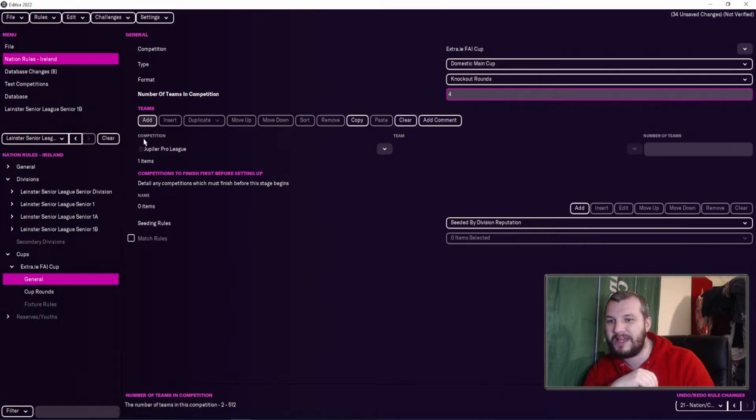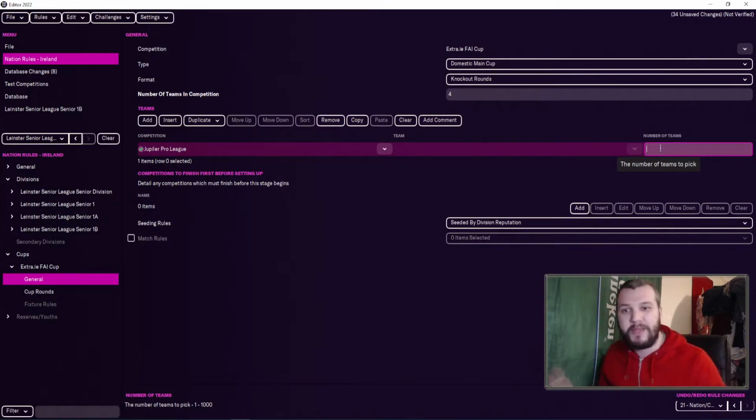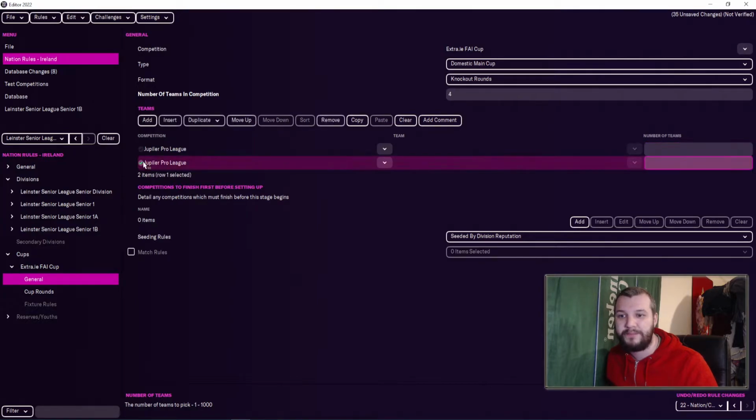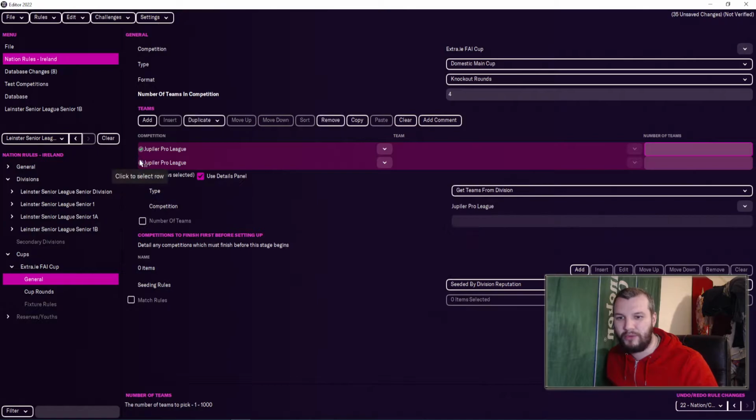Now teams, if you click add and you click here, there's no options to do anything with it. You can't edit teams. You can just edit the competition and edit the number of teams in that competition. This is where it used to drive me nuts, because you used to be able to have more settings in here, and then somebody introduced this to me, and this has been the game changer. And an extra one, if you jump between here, there's nothing you can do. If you select both, suddenly it opens up a details panel for you.